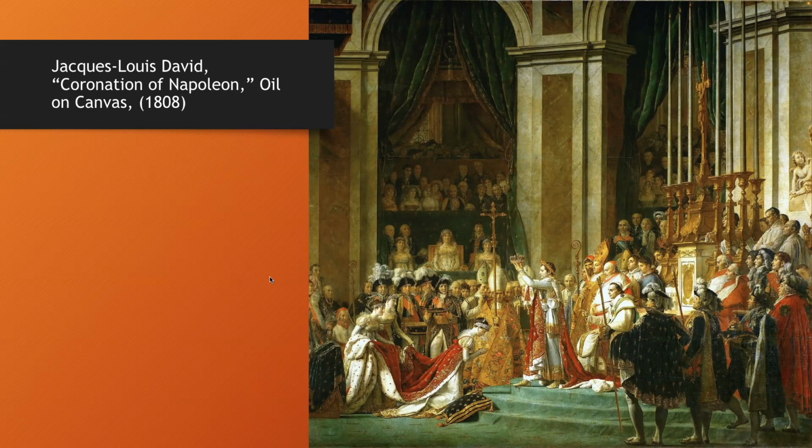Same thing could be said here in regards to this image of the coronation of Napoleon as well as his wife Josephine, whenever after Napoleon has declared himself emperor. Now, there are a couple of things that you could take away from this image. One, Napoleon's mother, who's represented in this image, I believe this is her depicted right here. She actually never attended this event. She refused to attend it.